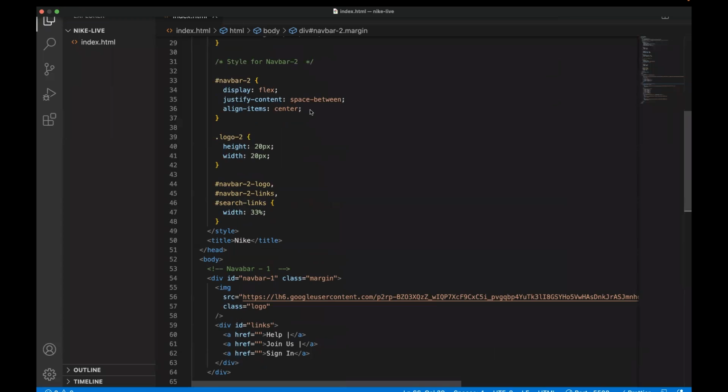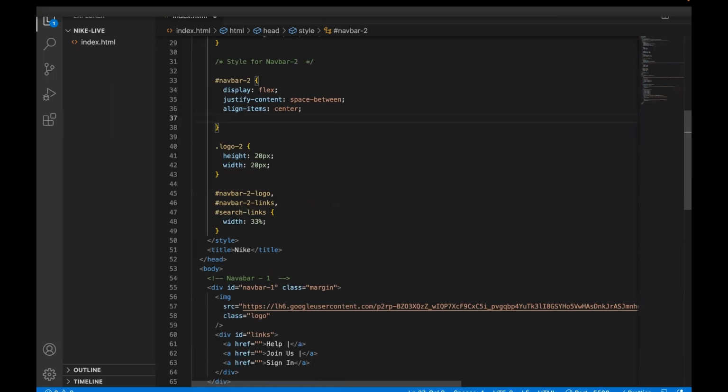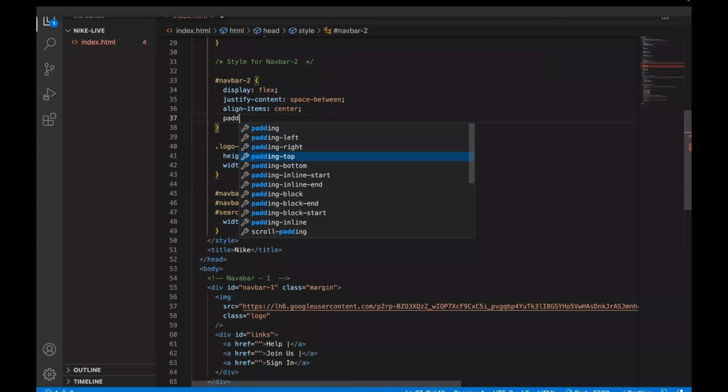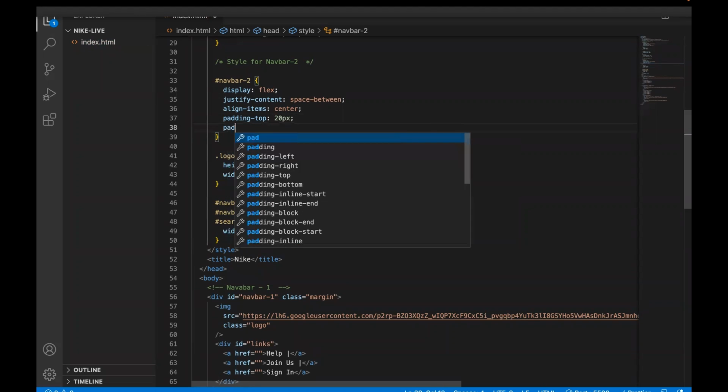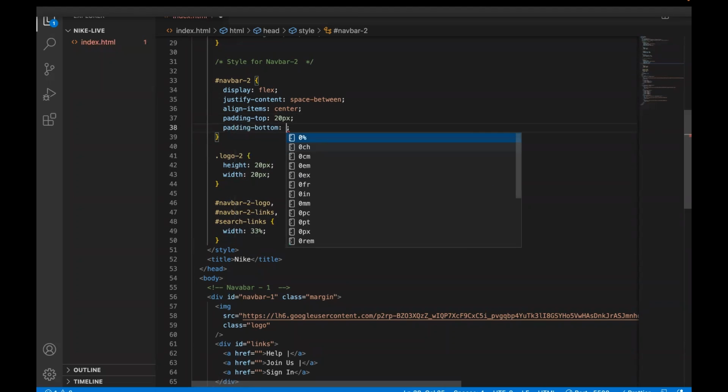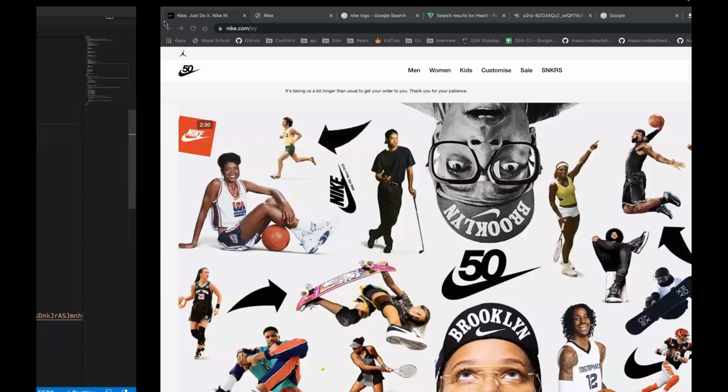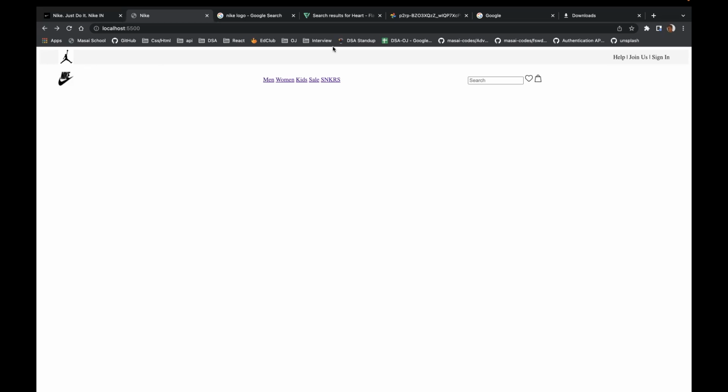So where is our neighbor 2? Here. Padding top, how many pixels? Any guess? 20 pixel. Yeah, that will work. Padding bottom also 20 pixel. You see, now we have some gap between the upper navbar and the lower navbar.